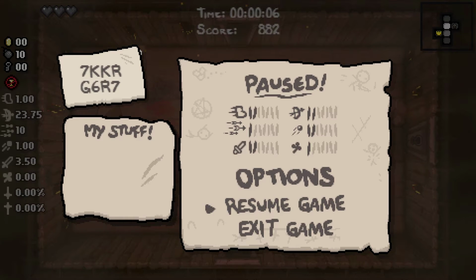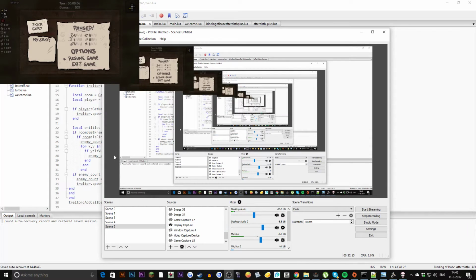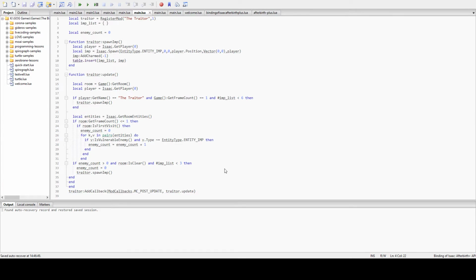Let me check the log. Because mostly, guys, if there's something in the log, you can always find it. I'm going to show you how it works. So as you can see, I now have a black screen. I'm just going to show you my desktop again so you guys can see the log. Wait, I can also do window capture, right? So I can show you guys the log while I'm at it. I think I can. Let me just load it up.